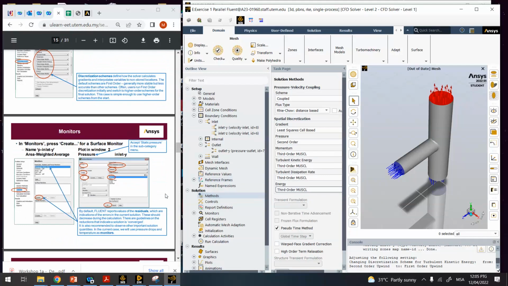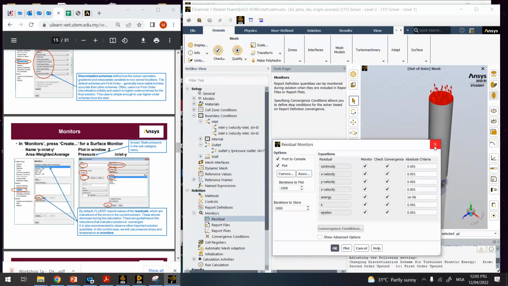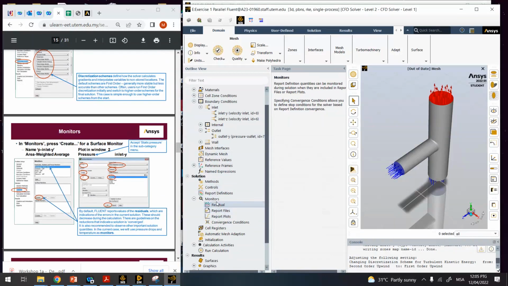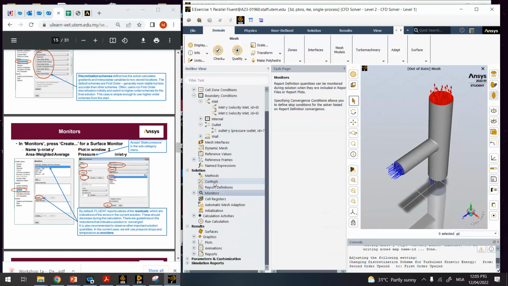Okay, kemudian in monitor, press create for surface monitor. Mana? Sebab ni version lain saya control. Bukan. Monitor. Schedule plot create.